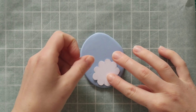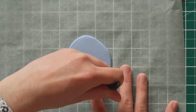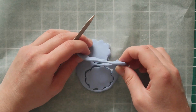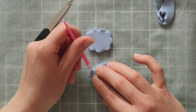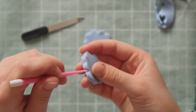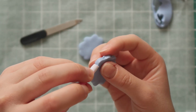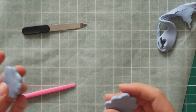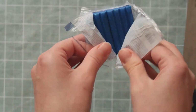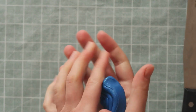Something that I would really recommend that you don't do is overworking the clay in your hands before you start to roll it out. I didn't realise, but polymer clay gets really warm and really sticky very quickly. Because I'm used to working with air dry clay, this hasn't been something that I have had any issues with in the past, and the clay just becomes so sticky. You will be rolling it out once you've been kneading it in your hands and it just gets completely stuck to the surface, as I was saying earlier, and just becomes absolutely impossible to work with. So I wasn't really sure what to do because I found that it would happen even after holding it just for a few minutes.